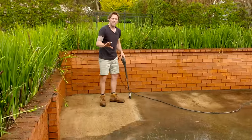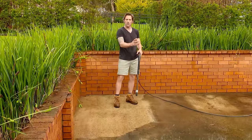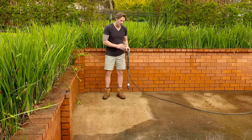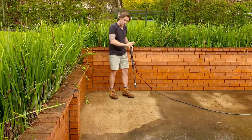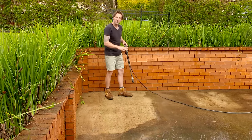Now, when you're pressure washing something, you need to do a couple of things. First, you need to work out where the low point is, because that's where all the water's going to go. And then you start in the high point and push it all in one direction. Now, you want to be quite methodical with this. If you try and rush it, it's never going to turn out as well as if you take your time, just work slowly through the job.